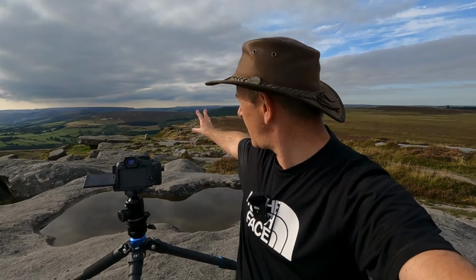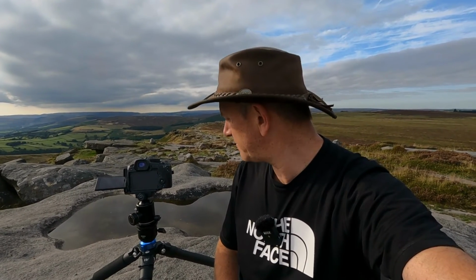We've got quite a good bit of sun over here, just off to the side, but it's a little bit dull over there. So I'm just waiting to see if there's any improvement on the lighting again over there on the far side of the ridge. But this is the setup I've got at the moment. I'm going to have to focus stack this.